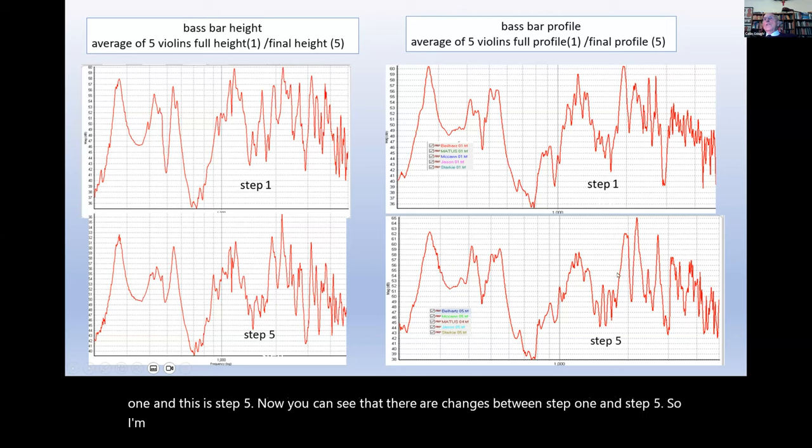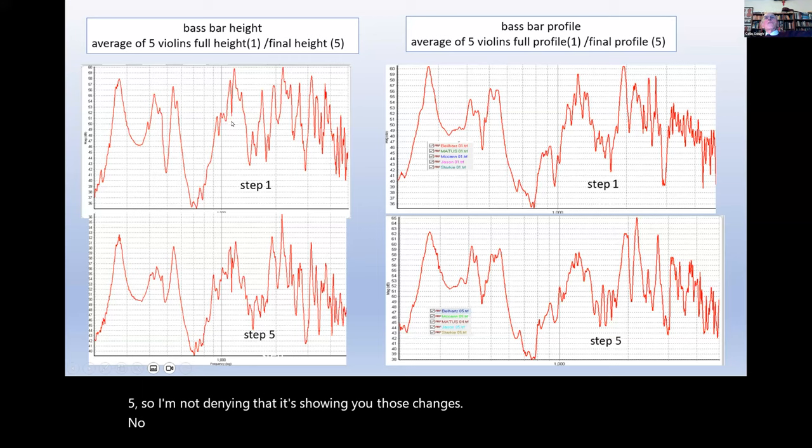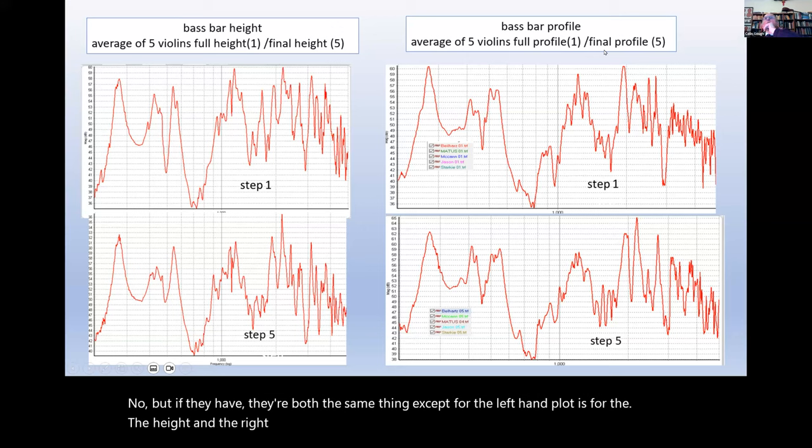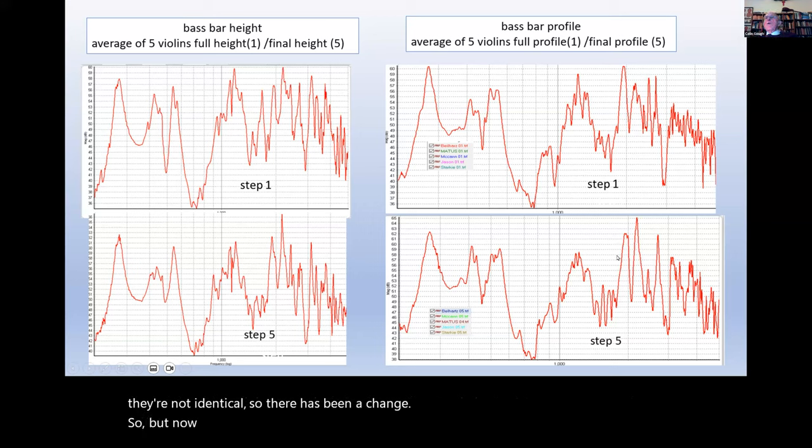So I'm not denying that. It's showing you those changes. Is the right-hand plot the scoop? They're both the same thing, except the left-hand plot is for the height, and the right-hand plot is for the profile. Now, in both of them, you can see that they're not identical. So there has been a change. But now you tell me what those changes are. I can't interpret that because they're very different.